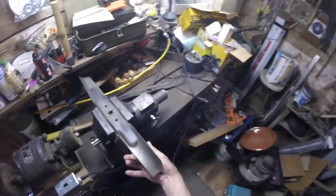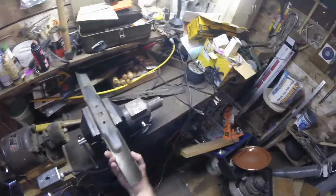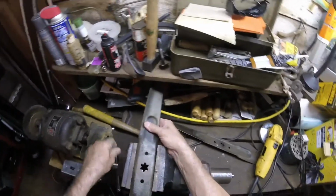And then you just try to match that bevel and remove some of the material that's made a round over edge. And make sure it's sucked up tightly in the vise. There we go. We all make mistakes, right? At least I do.